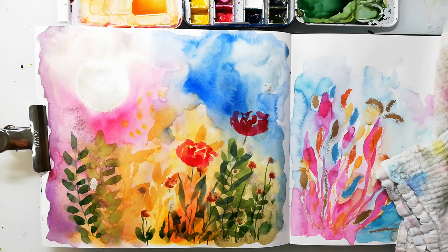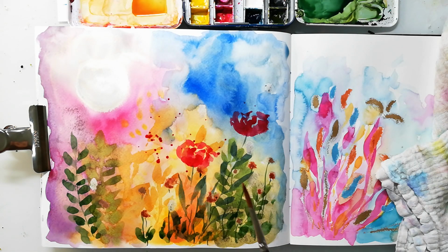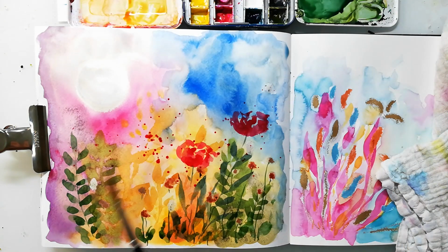I think adding splatters to such a loose painting always makes it more vibrant and more interesting. When I'm adding splatters, I always use the same colors that I have already on the page. Here I'm using the red from the flowers and also a bit of the orange.